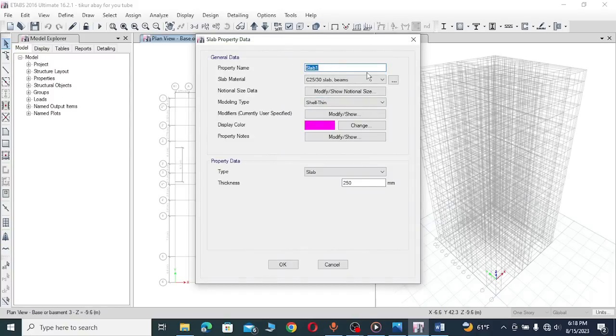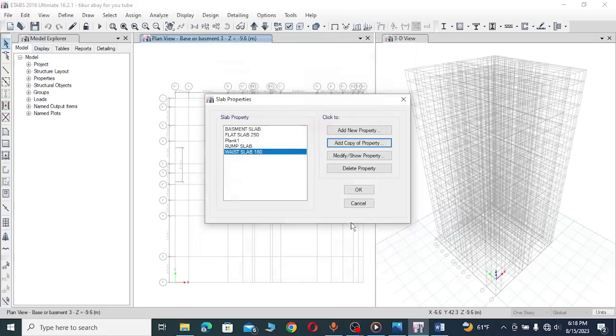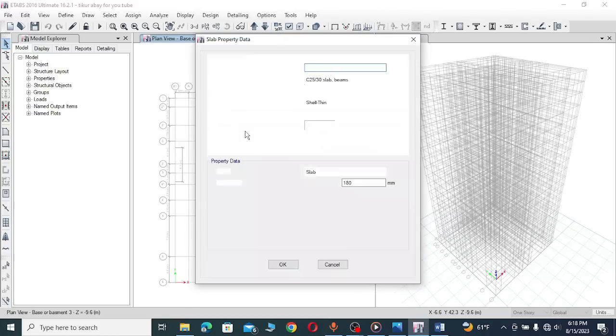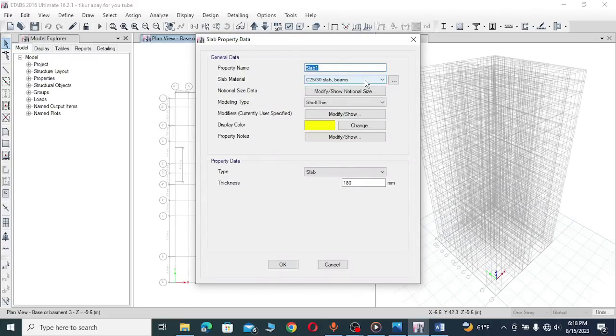So add a copy of this property to the rest of the slabs. That means the west slab, that is 180, so I have to make this 180. Okay, add this property to the other slabs. This is the landing, that is 180. So make it 180.